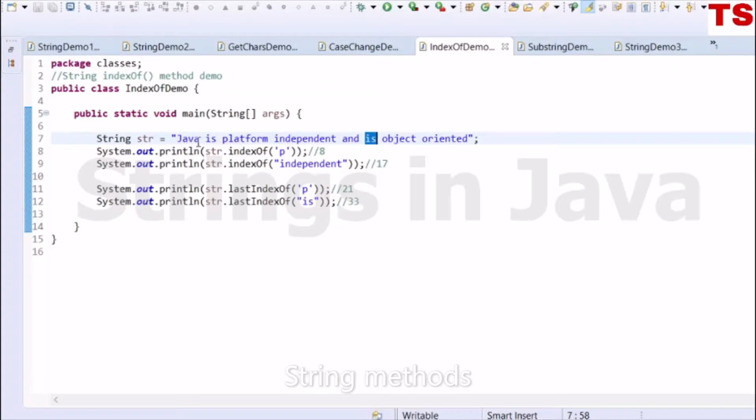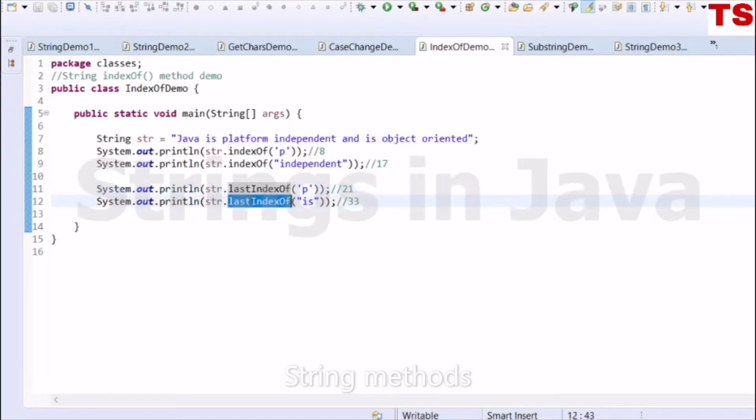indexOf method returns the index of a particular string or a character. Here character P is at 8th location, so 8 would be returned. The independent string will start at index 17, so 17 will be returned here. Last index of P is 21, so 21 would be returned at the output.